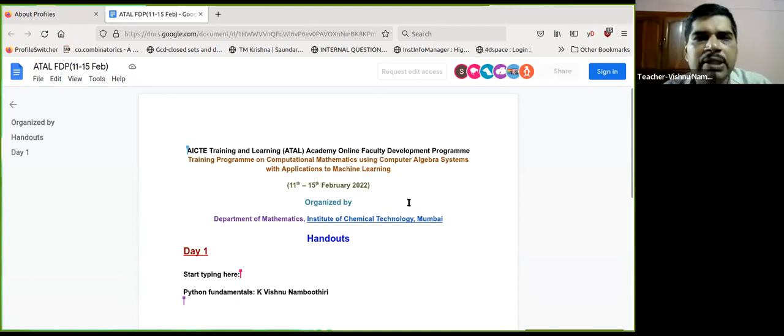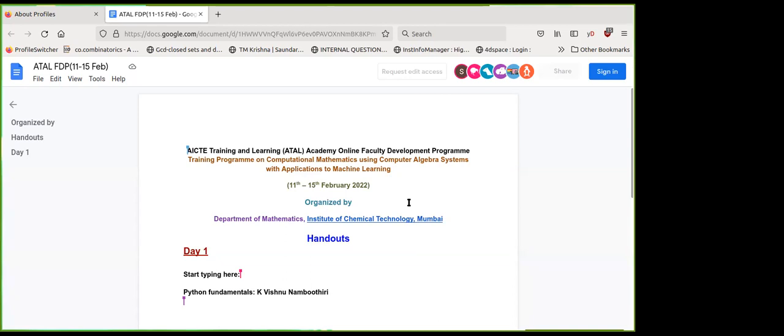Python programming language, you might have already experienced a little bit of that, or you might have installed this Python software in your system. This is actually the base for the SageMath software, in the sense that SageMath software is mostly written in Python programming language. And maybe here and there, you may find some JavaScript related thing for visualization. Otherwise, most of the part of SageMath software is written in Python.